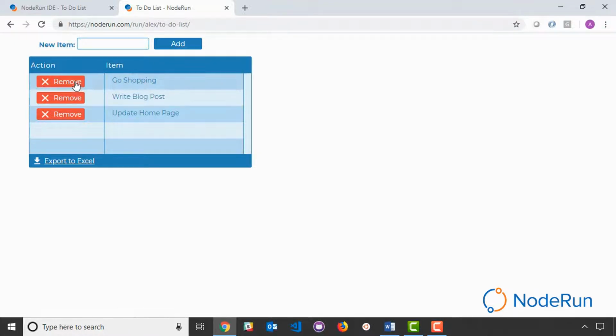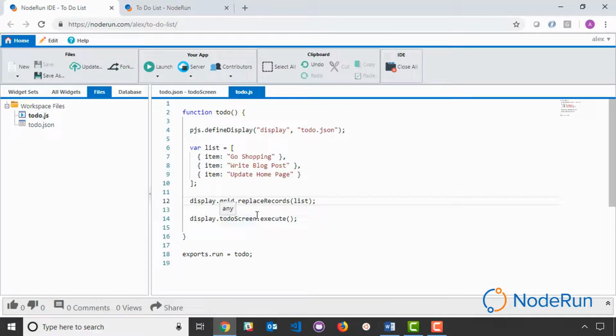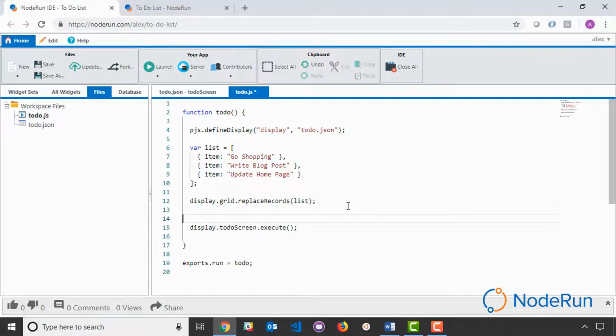How about adding and removing? So let's go back here. And the one interesting thing that we want to do here is we want to make sure that the screen keeps executing as we go back and have this interaction between the user interface and the server. And I typically do this by creating a while loop. And in this case, I'll just create a while true loop.